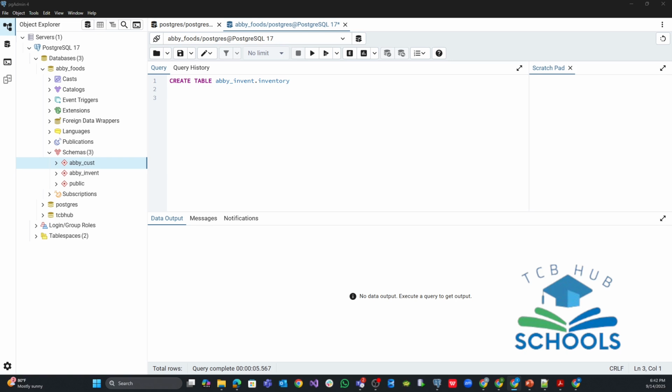Okay, we can simply say that the schema helps you to put together. For instance, you can see that we're creating inventory. This is an inventory schema, right? Any table we're going to create inside this schema must be related to inventory. If I want to create another table here, I can say create another table, and I'm calling this one invoice. It has to be related to what? Inventory.